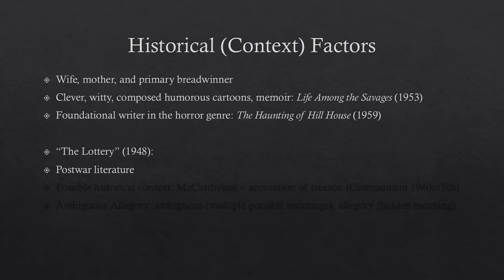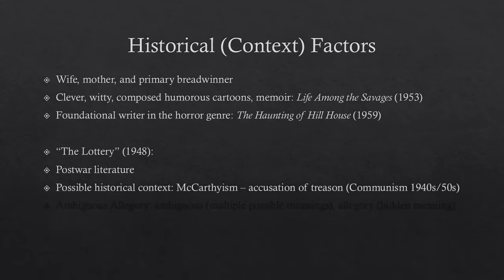Why would Jackson depict this kind of community at this time? And it was a popular story when it first appeared in the newspaper. So, why would this story have appealed to people at this time? Another element of historical context is McCarthyism, which began in the late 1940s, right around this time, and continued on to the 50s.